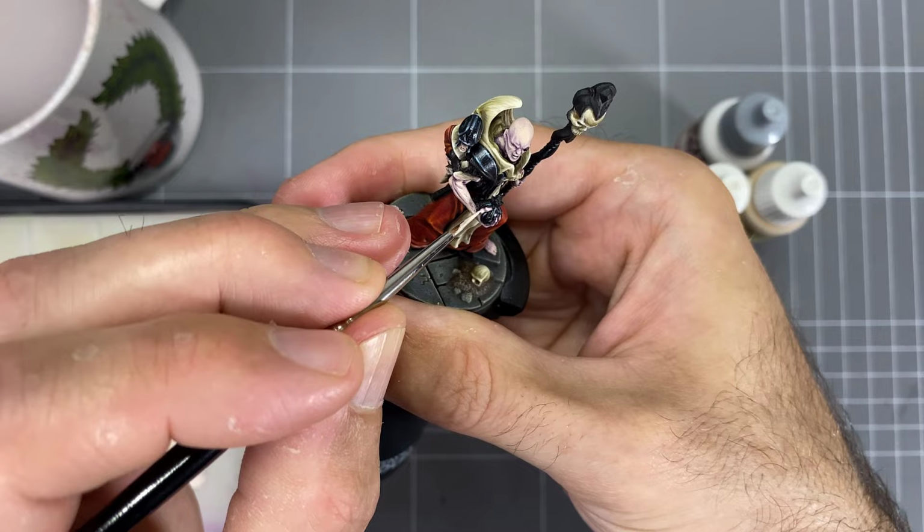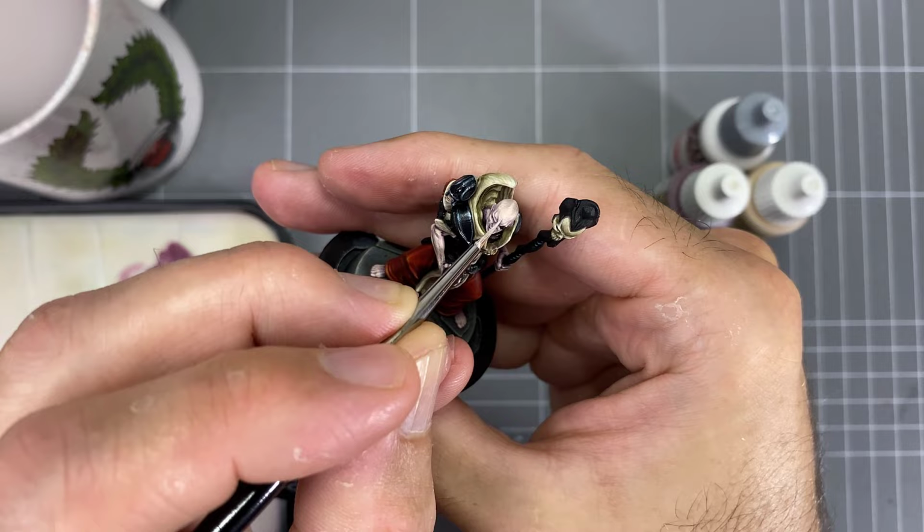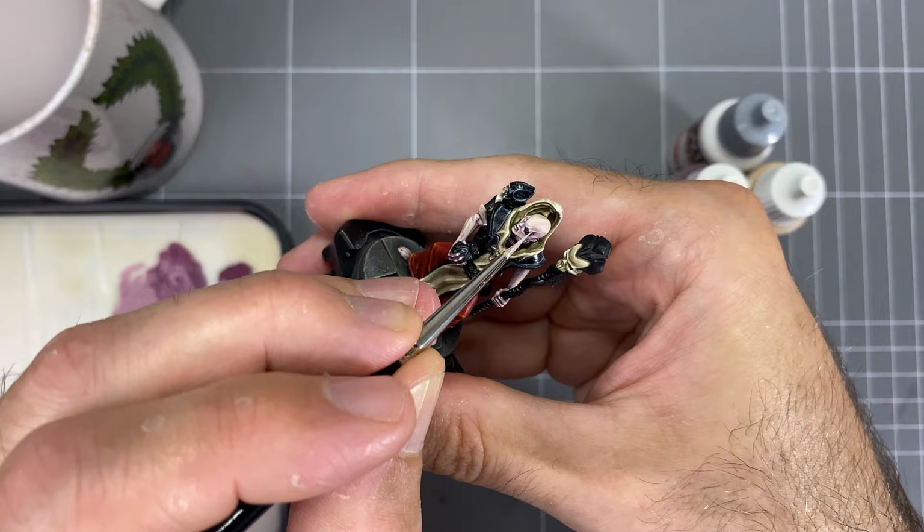And so just like the robes, we're going through and just picking out the top surfaces of the flesh, paying special attention to the face and the tops of the arms and the hands, and just building up that brightness until you're getting to that Corpse Pale mixed with white for those final spot highlights to give you some real contrast. And again, paying most attention to the face.